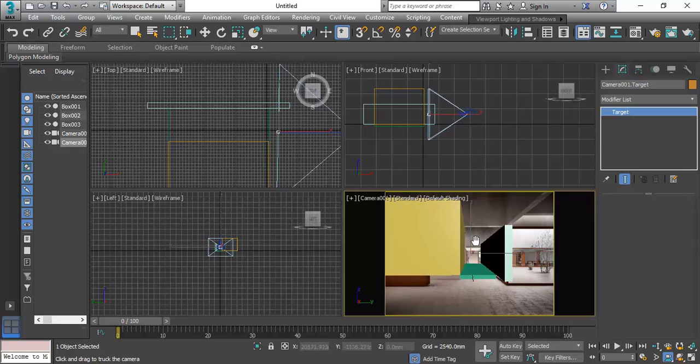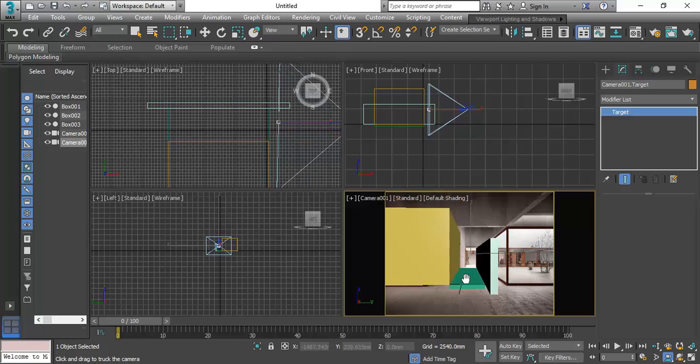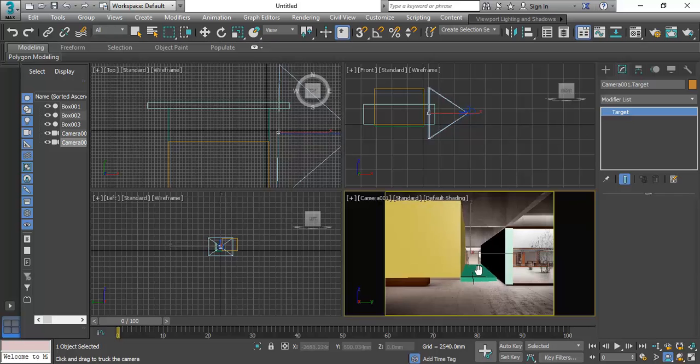So with truck, yeah, I'm recording it. Okay, so over here you can see this option here is truck, and that's the same as pan. So in Revit you would call this pan, but in Max it's called truck, only with cameras. So there you can see I'm just trying to get those lines lined up. It's good enough.